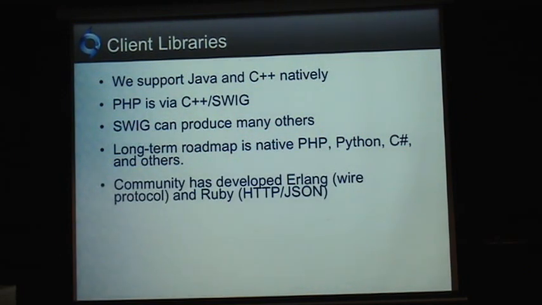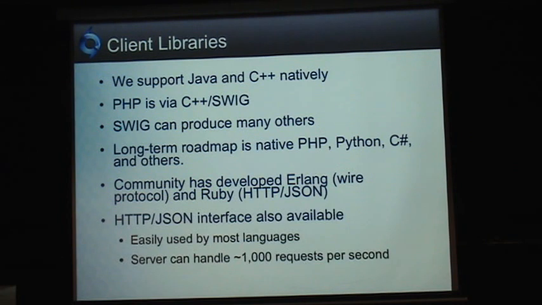In the community, it's one area where we've had some help from the community. A fellow in Germany who's a game developer wrote an Erlang client library and forced me to learn Erlang, and it was very, very painful. Erlang's not fun. And someone over in Japan has built a Ruby wrapper for our HTTP JSON, and he also claims to have a native wire protocol client in Ruby that he's not willing to share yet because he says it's in pretty scary shape at this point. He checked the Ruby one he did into gems, but he wants his code to be a lot tighter before he checks in the true Ruby one.